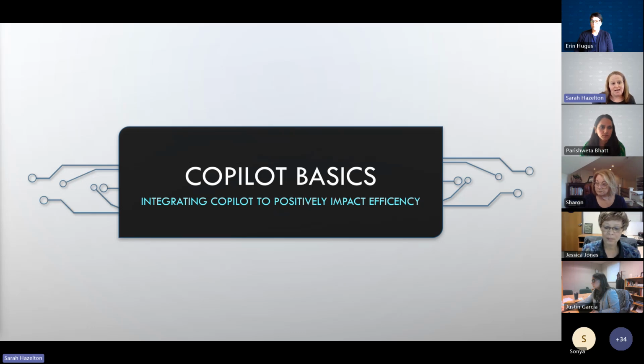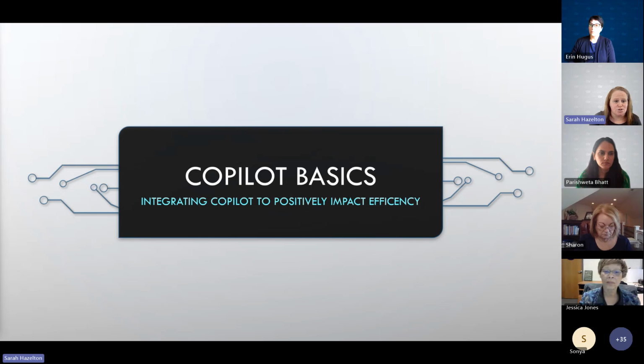And if you've been at any of our tech talks, you know that we spend a lot of time talking about different AI solutions, but one of the ones that we've most commonly referenced is ChatGPT. So we're going to have a bit of a conversation about comparing ChatGPT and Microsoft Copilot. And then Pari and I are going to spend the rest of the time sharing our favorite features and how we use it. And so we hope you find this helpful today. We hope you find this engaging, and we're looking forward to having a conversation with you about it.